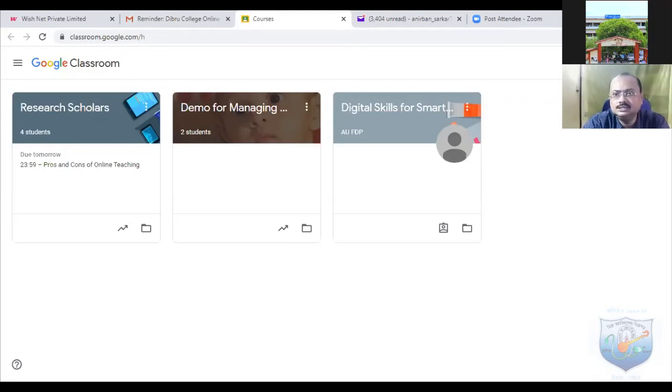Now, check here. If you see this key, you will find create or join a class. As a teacher, I should create the class first, and as a student, you will join the class. So after I create the class, you join the class. If you are going hands-on, please join the class. I will share the code with you. Just now, let us check how we can create a class. Click it here. You will find join class, create class. The teacher will create a class and students will join a class. So let me first create a class.